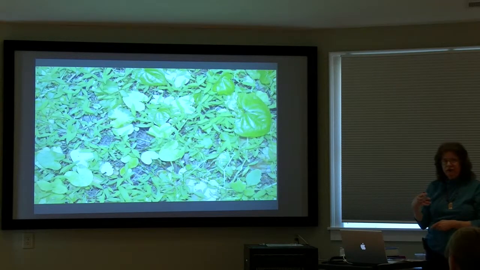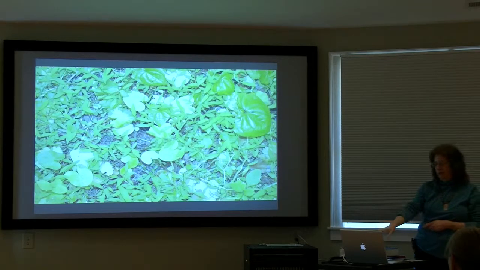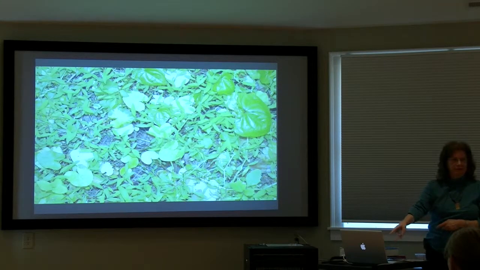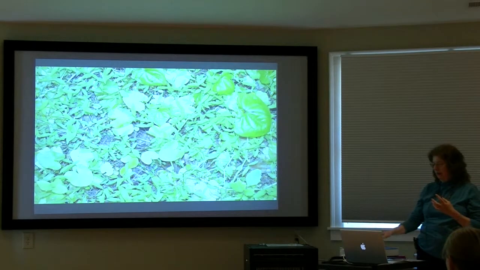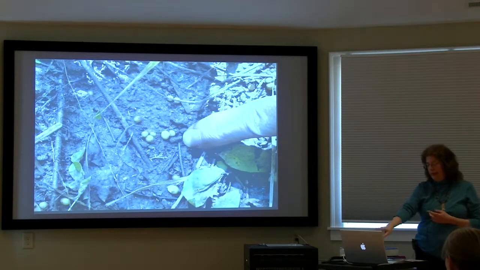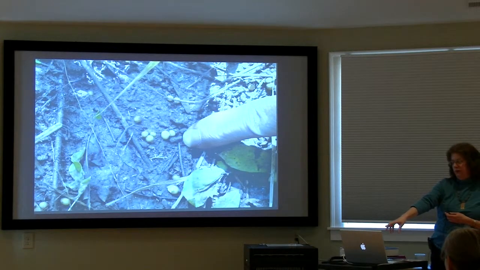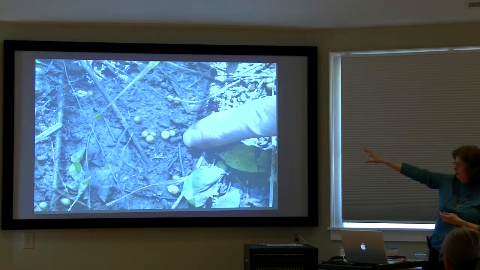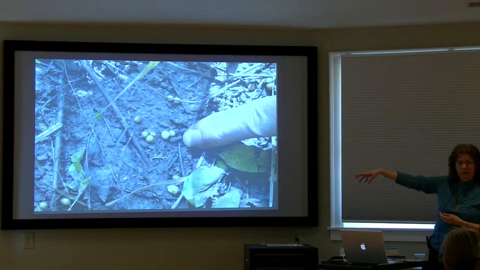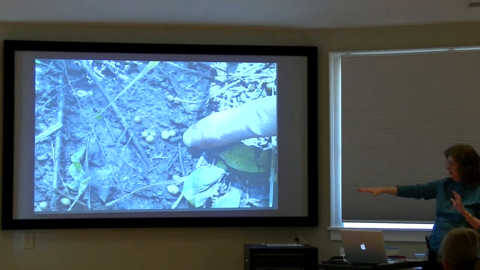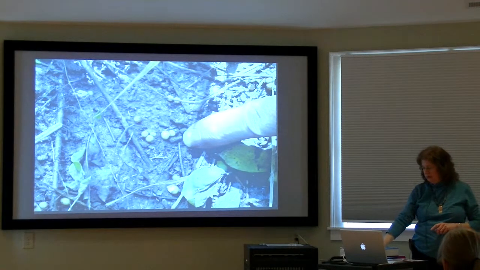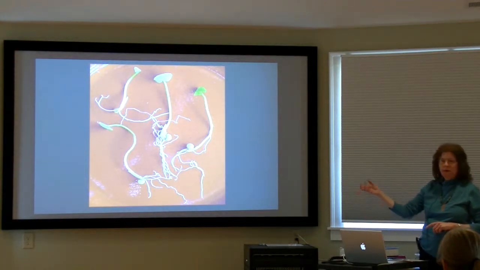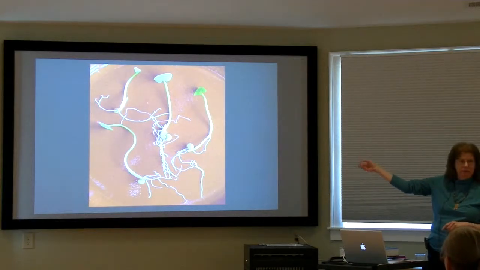It has a very short life cycle. So this was May 1st. It was already turning yellow. Mid-May, early June, the only thing that was left were these bulbils on the ground. And it was just a bare spot. So each one of those bulbils, that's what it was doing a couple of weeks ago. They were sprouting.